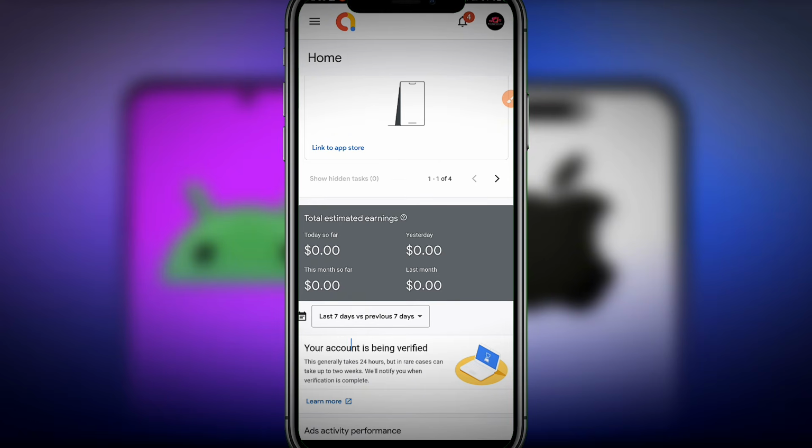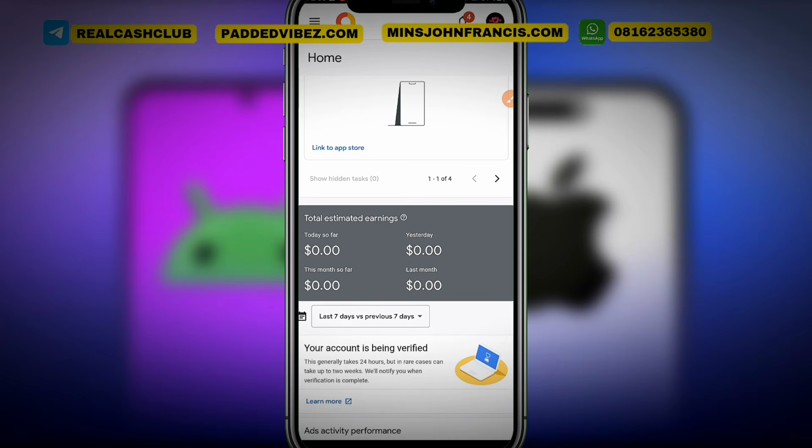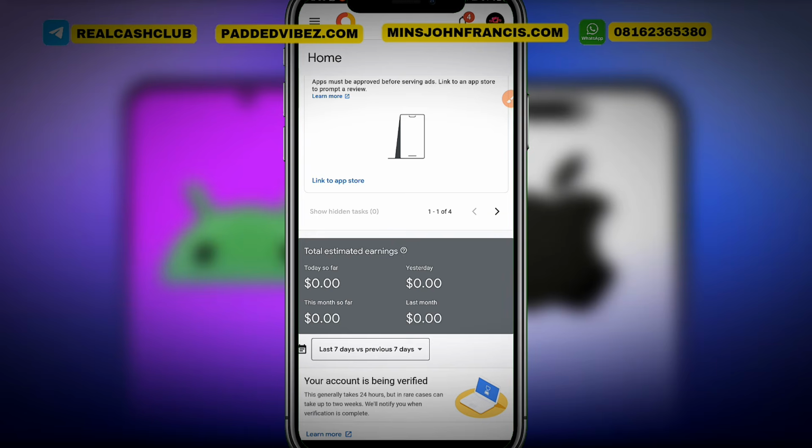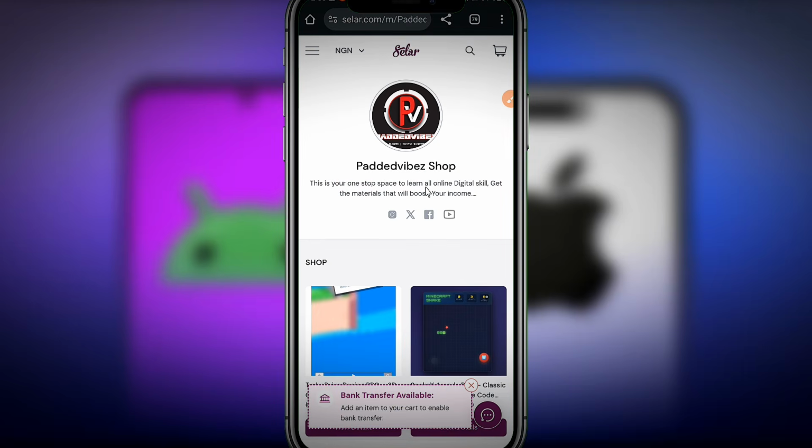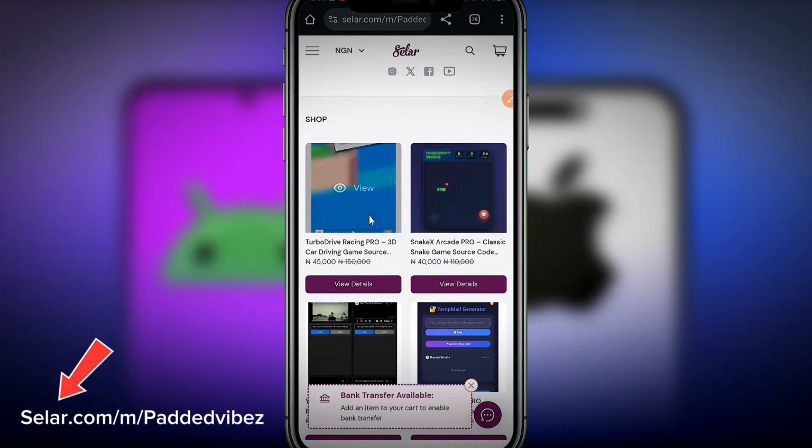Okay, and remember, once your account is approved, make sure you get a trusted developer that can build and monetize your application, and also use your AdMob ad unit to monetize your app. Okay, so if you don't have a developer, my team can also handle that. And also, if you want to do this by yourself, you can simply go over to our seller page. This is where you're going to simply see some app codes, source code that you can actually get for yourself and build your own application.